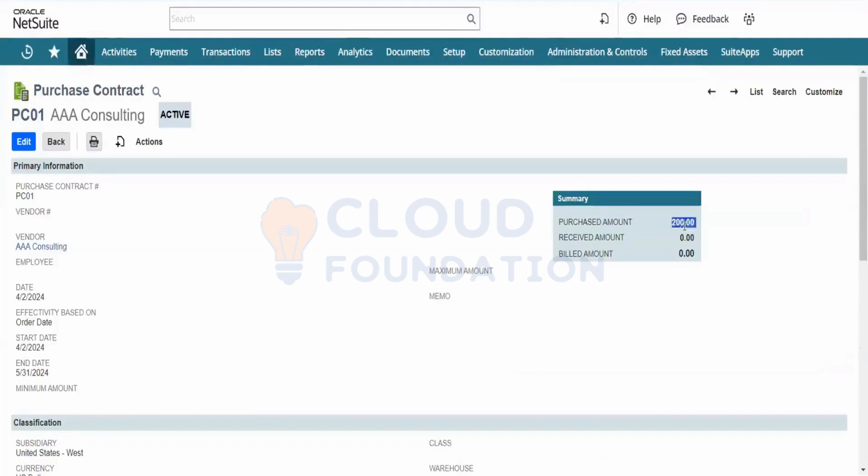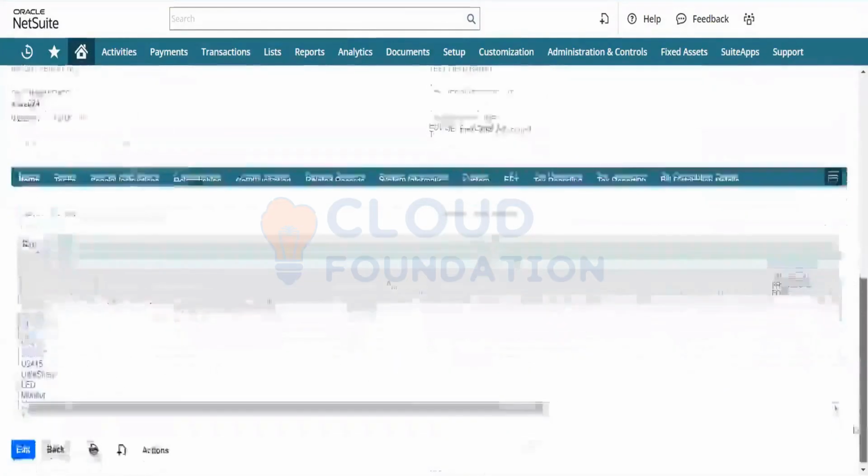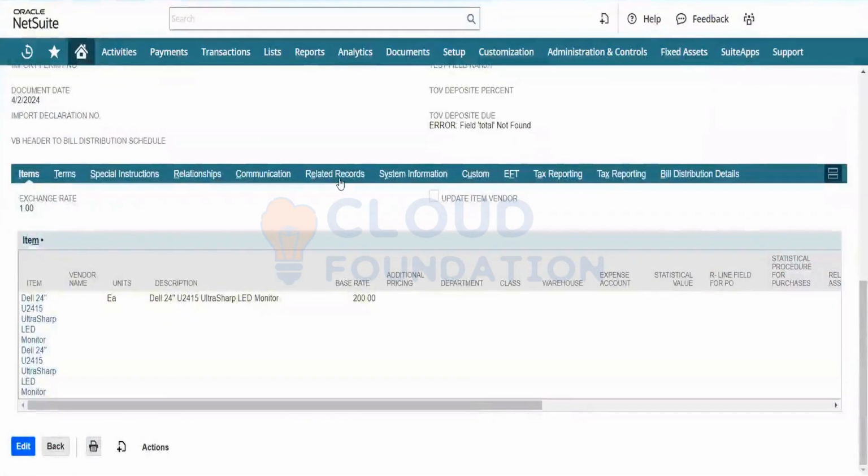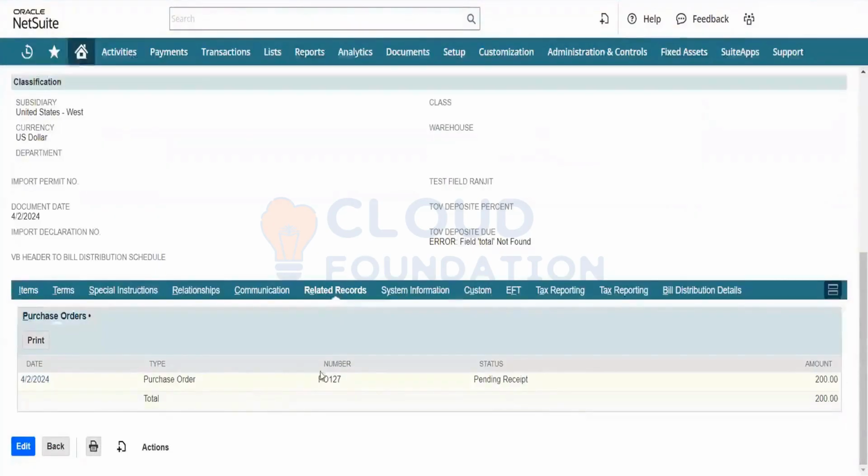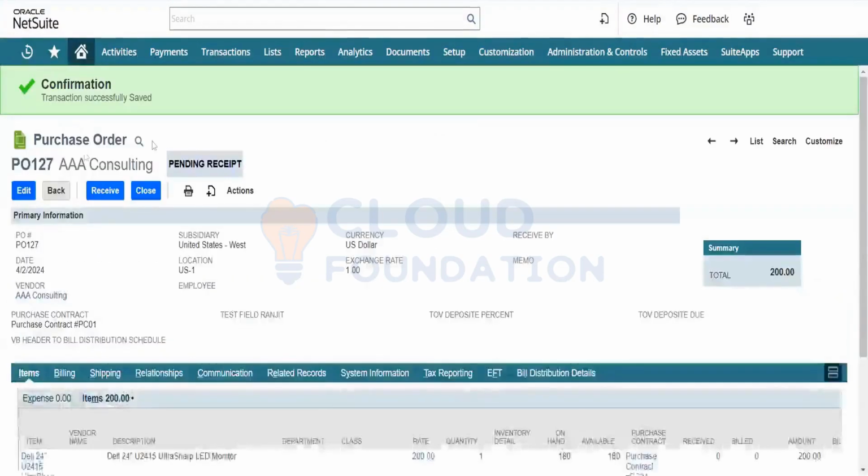You see this. On this purchase contract, I have created a purchase order. You see this in the related records. You will see the purchase order, which is PO127, that I have created. This is the related record.